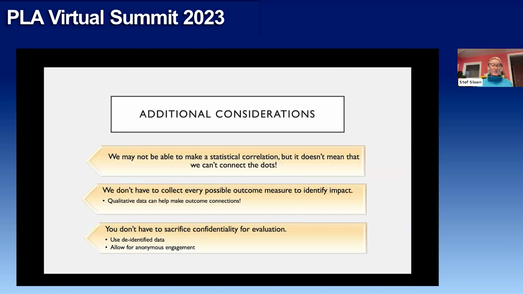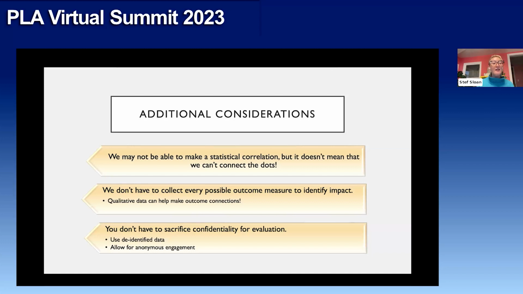These are things that people say a lot when we talk about evaluation. And I just want to make a note that we can't always make statistical correlations. And that doesn't mean that we can't connect the dots in a very meaningful way and in a way that's both valid and reliable. So we may not serve enough people in our community to generalize and to generate statistical significance. I know when I work with folks in rural settings, getting those numbers to conduct generalizable statistics, we don't always have that privilege, but we can still conduct evaluations in a way that allows us to collect the dots.